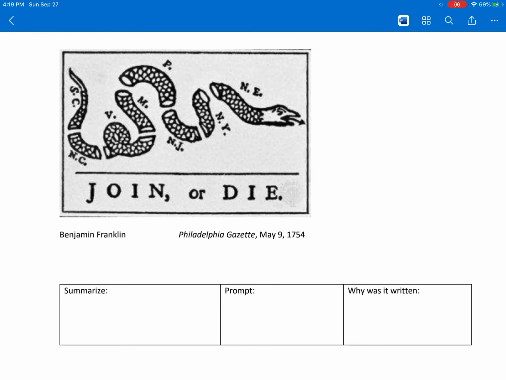I wanted to go through a spying document with you that we already touched on if you watched the video before this on the Albany Plan of the Union. Now the Albany Plan of the Union was a political, I guess you could say, unification proposal by Ben Franklin to get the colonies to come together.